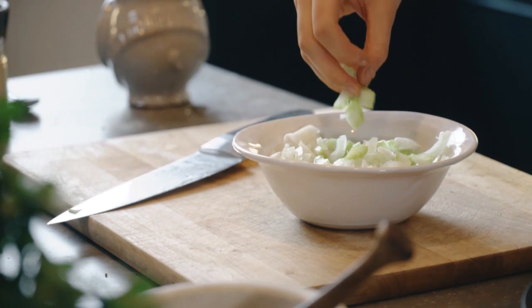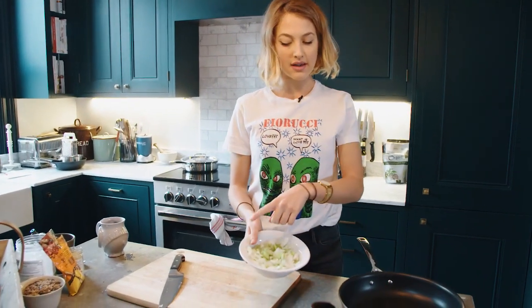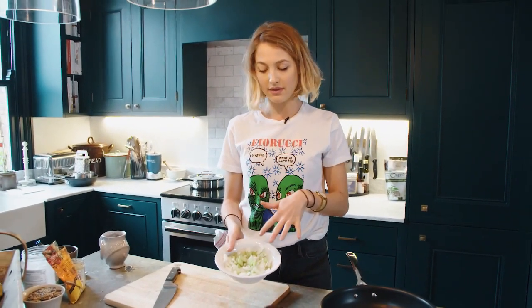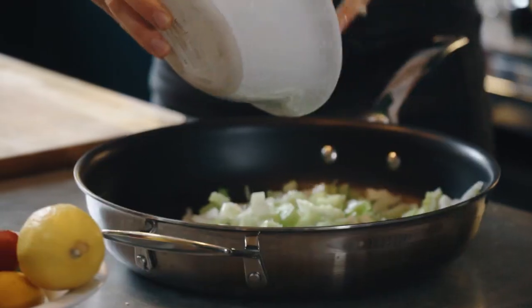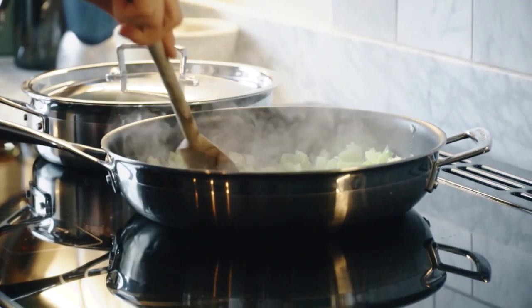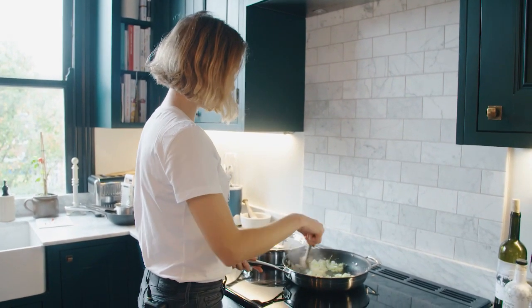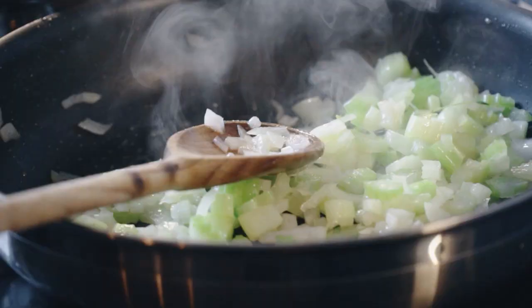So the first thing is chopping up your onion and celery, and then we're gonna fry it off in the pan. So I've got my onion and celery here. This is like two ribs of celery and one onion. And I'm just gonna add it to my pan and we're gonna fry it off. So we don't want to get too much color on this, we just want to soften them slightly. And then we're going to add our soaked beans.